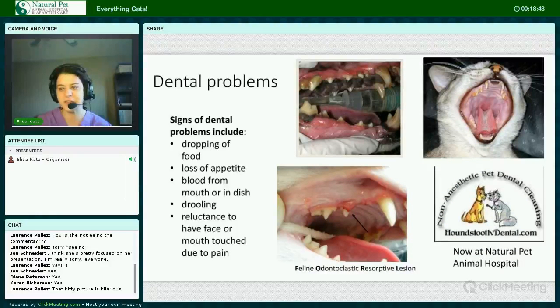Cats have small mouths with teeth that are relatively close together, which makes it very easy for plaque and tartar to accumulate. Certain cats may develop something called a feline odontoclastic resorptive lesion, where the tooth is actually getting eaten away at the gum line. We haven't seen this in dogs and we don't know the cause, but we know it's not a cavity because attempts to fill these lesions result in them just coming back. They can be very painful especially when the nerve is exposed. Some cats may also experience a painful inflammatory condition of the mouth called stomatitis, which is thought to have an immune-mediated cause.